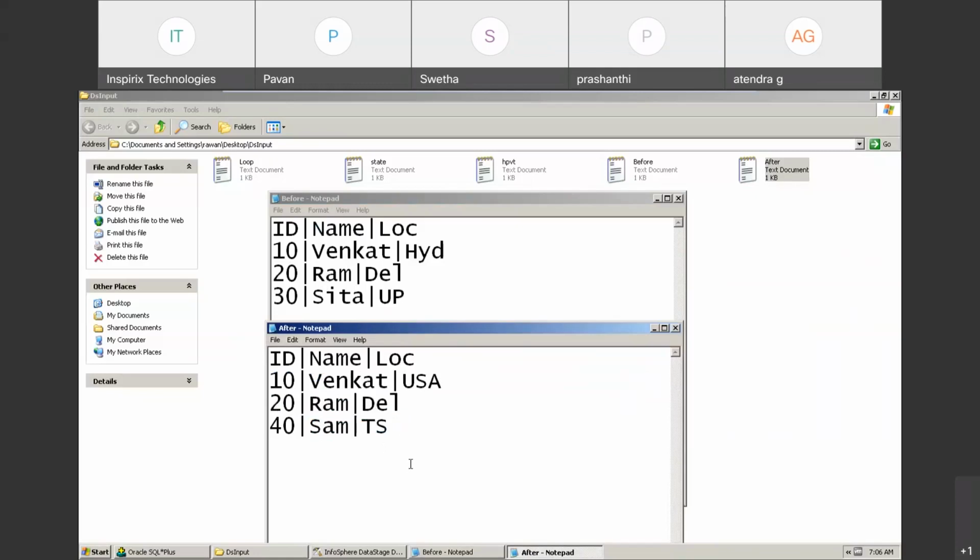So do you understand this? Yes, sir. So this is the key. For 4 records we are able to tell, but you cannot tell when you have millions of records or lakhs of records. For 3 or 4 records, you can identify manually.